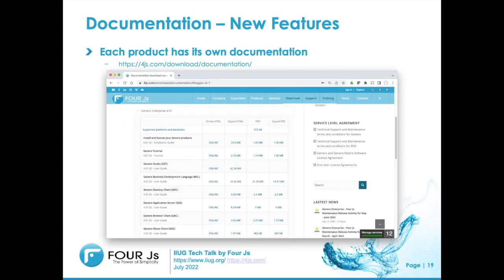The other thing to note about our product is that each product has its own set of documentation. This documentation is available online, or you can get it downloaded as zipped HTML and PDF, and it's also available within Genero Studio. The documentation is the same in all those destinations, but the search algorithms will differ based on the tool. One of the first things I do on-site is note how someone uses our documentation. If they have it bookmarked and can search and find pages quickly, that is a good sign. If they don't have the documentation bookmarked, or they struggle to open and find a section, that tells me a lot.